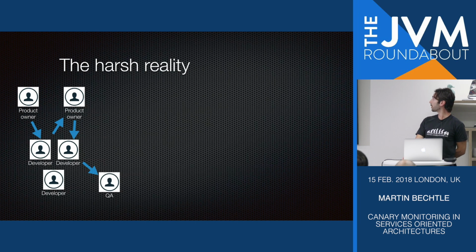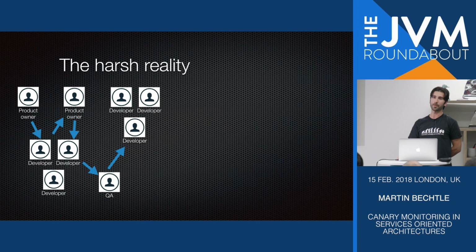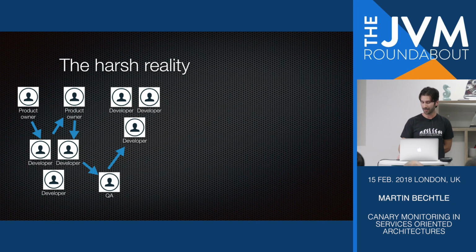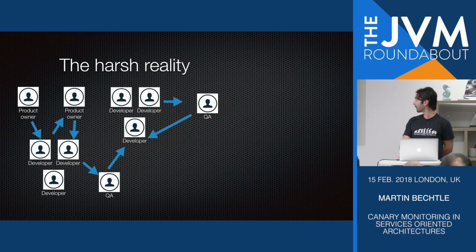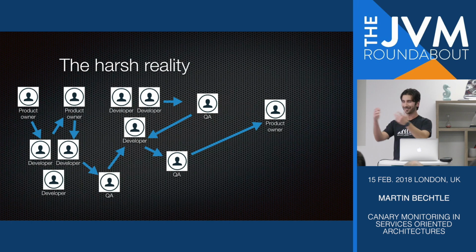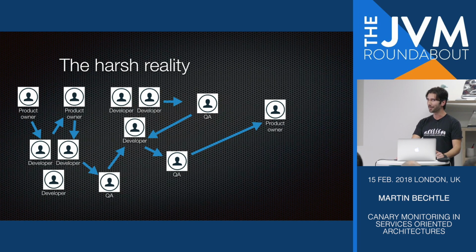Obviously, what happens when we go to QA? Bugs are found, so back to developers. We fix the bugs, but if we don't evolve from that initial system we had, like we don't have unit tests, for example, you know, this happens, we go to QA, and by fixing the bugs, we actually broke things again. So back to development again. Things are re-fixed. Now everything looks good. So we go to the product owner. We did it. And this is my favorite part. This is the part where the product owner tells you, this is not what I asked for.